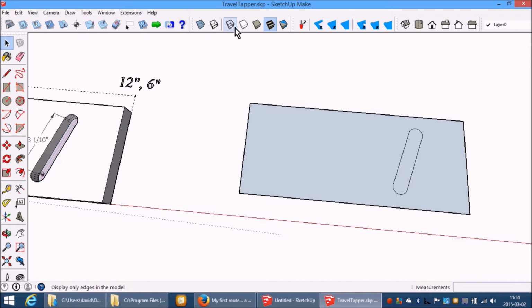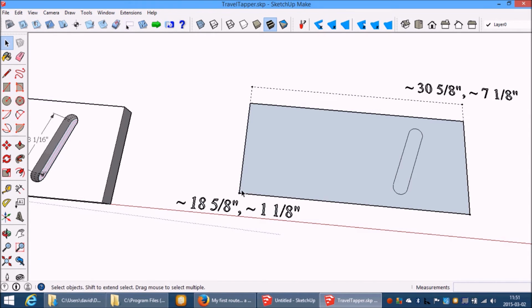Now, let's move the safe area. There. It should really be a little bit bigger than your piece of material. And remember that your X0, Y0 point is here where this bottom left corner is. Okay? So now we need to cut that 1/2 inch deep.